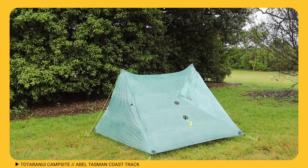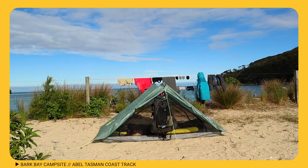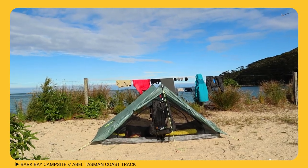Most of the campsites are flat, although at some of the smaller sites you may have to search a while to find a relatively flat spot. At Bark Bay I even had to pitch my tent directly on the sand. For those who prefer to hammock camp, bear in mind that none of the campsites are specifically set up for this. During peak season there are wardens stationed at each of the huts and at Totoranui Camp — they'll check your booking and give you updates on track conditions. Wi-Fi and cell phone coverage is limited along this track, but each hut does have access to a radio for emergencies.